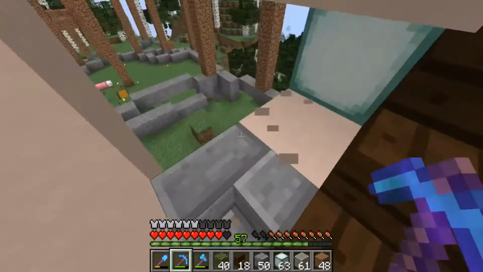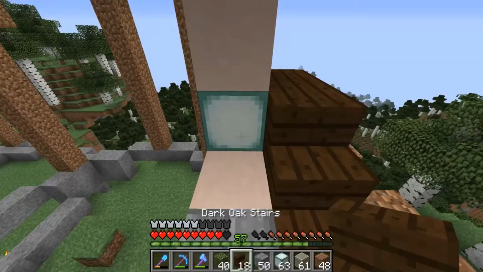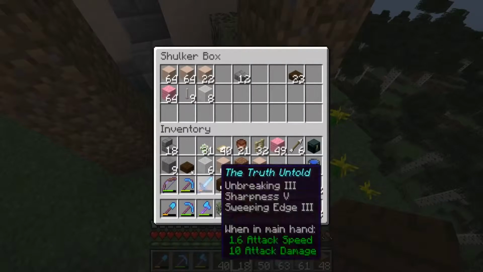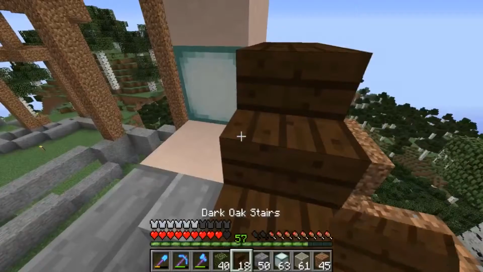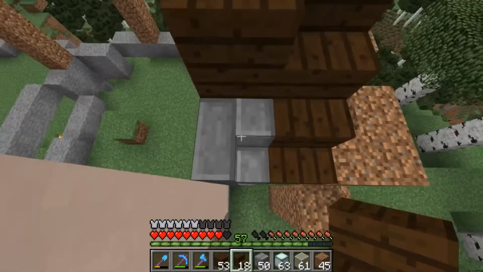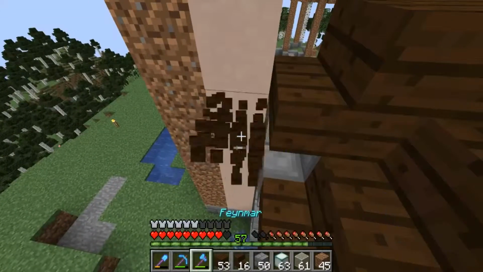And I know this is going to go back one section. So what I got to do is bring in, do I have those here? To bring in some dark oak planks. Yes, I do. And they go right here. And then I think, yeah, then this goes there. Just like that. That was a mistake.